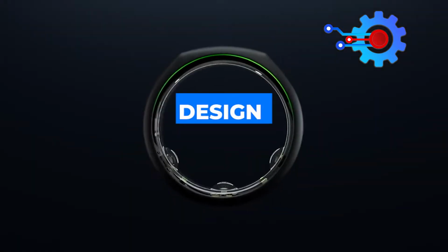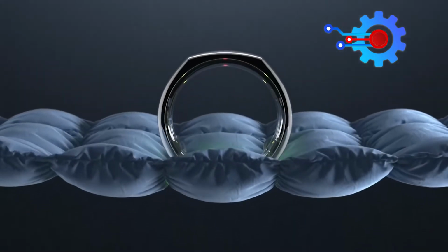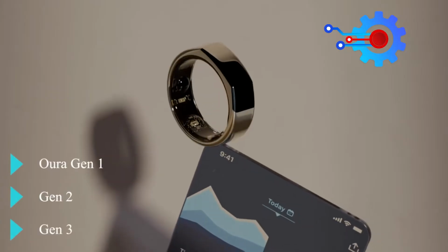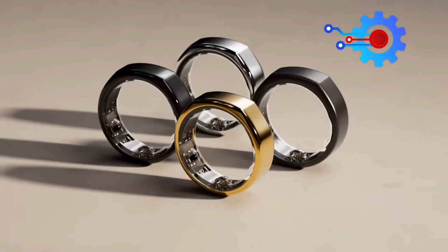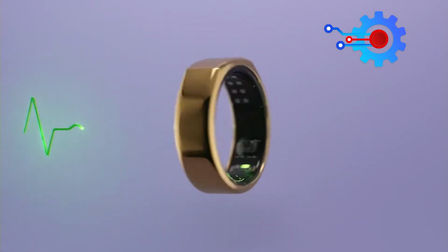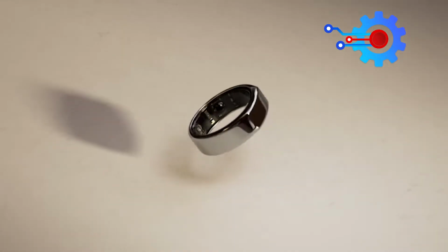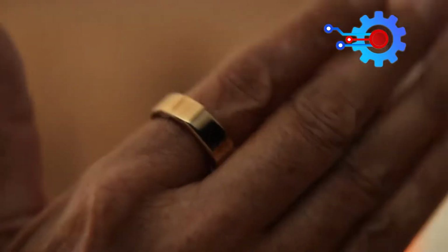Design. At a glance, one might not even realize the difference between an Oura ring and a traditional ring. The Oura generations of smart rings have perfectly fitting shapes built with titanium technology. The Oura Gen 1, Gen 2, and Gen 3 have almost the same design of a circular smooth interior design, made of several sensors that are used to measure users' heart rate and heart rate variability. The Oura Gen 3 smart ring is equipped with sensors that give you a complete hourly analysis of how your heart rate is performing. Eager to know yours?